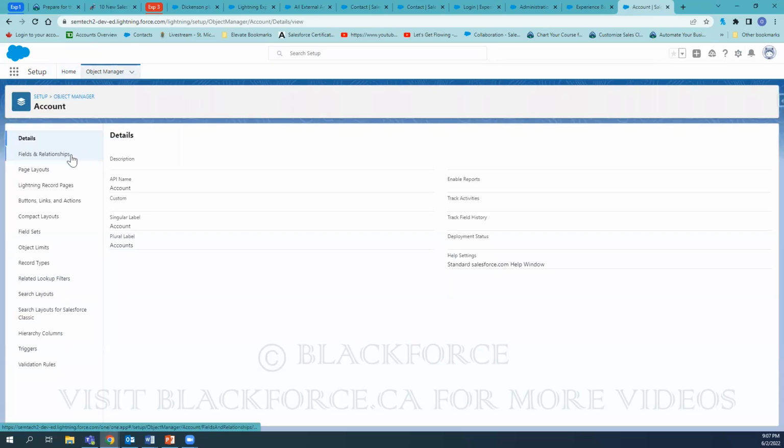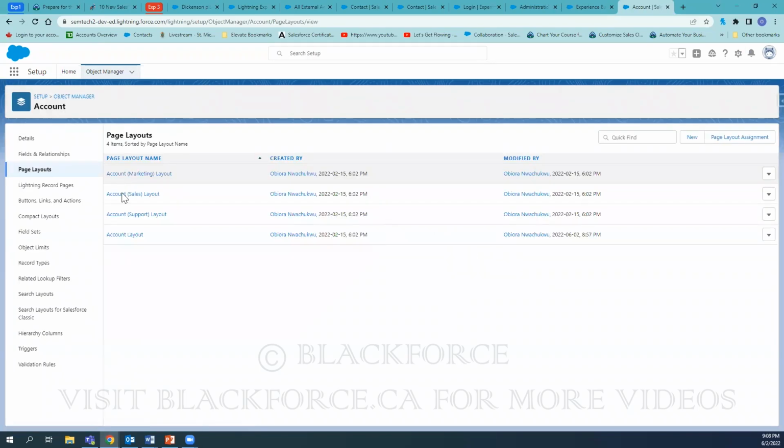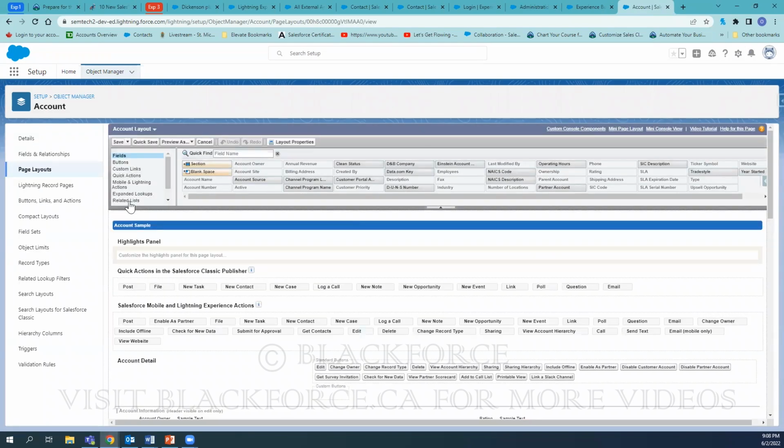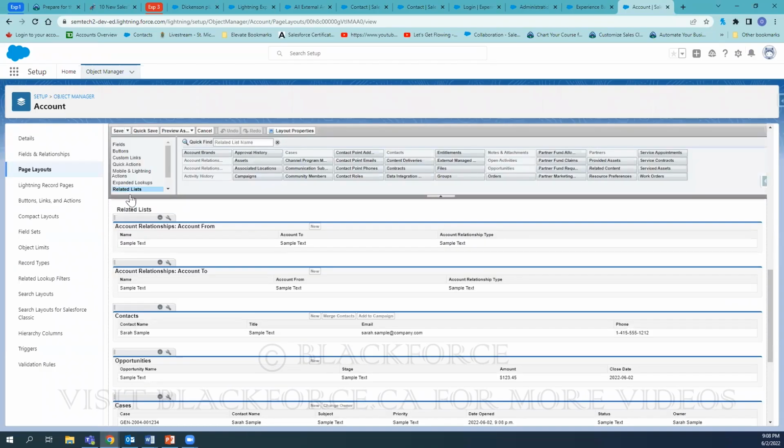When you have delegated admin, it's good to go to the page layout for visibility, so it will be easier for someone to manage the account. You click on related list, you see community members. It is a related list you're supposed to add, so that when someone comes on an account, they can easily see the members of that community. So it's just for visibility.